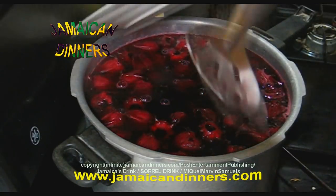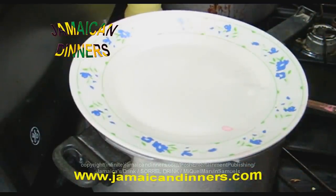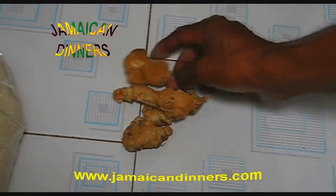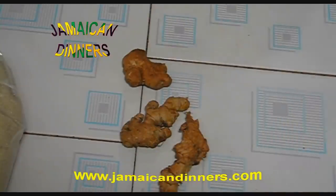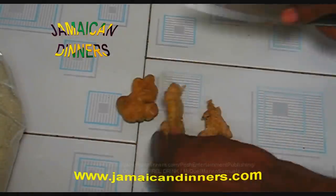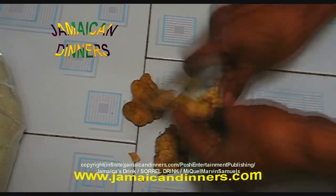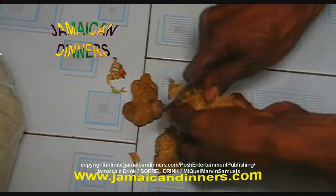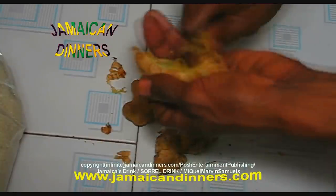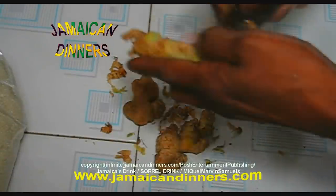And we're going to add the ginger, sugar, and pimento seed to this. Just let it stay. So next, ginger. This is three ounces of ginger, or three pegs of ginger. But this way is 3 ounces. So now we're going to peel this. And just scrape it off like that, but just be sure that you peel the skin off.